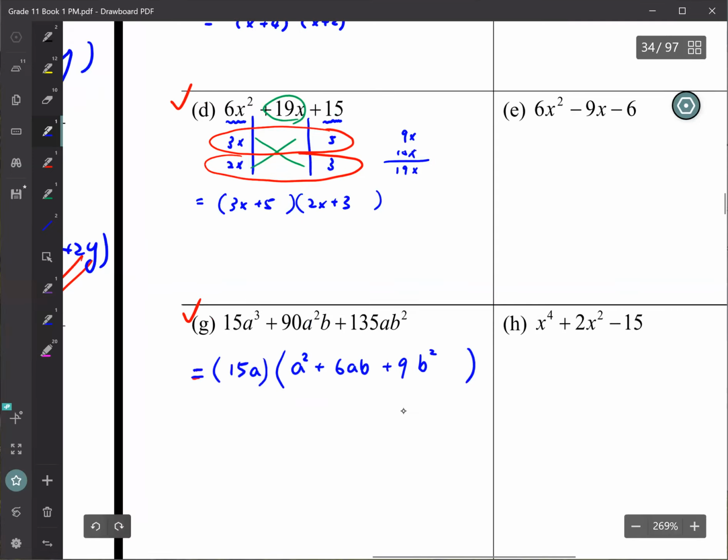All right, so this one, after you take it out, you can see the numbers reduce, right? A lot, much easier. So you just apply the cross multiply on the remaining one. Okay, a squared, of course, you use a and a, right? And then you try the 9b squared. So I'll let you finish that as well. So your final answer, don't forget you still need to write 15a at the front. And then you have 2 brackets. Okay, so if you finish, you can raise your hand again.